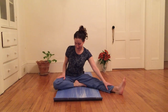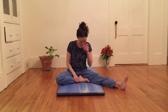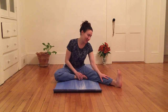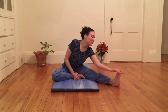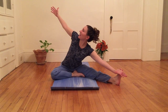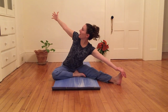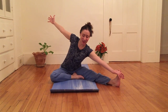I'm gonna get comfortable here on the ground. I'm already wearing comfortable clothes. I'm gonna bend my right foot so that my right foot is on my left inner thigh. I'm flexing my left foot. I'm gonna hook my left thumb between my two first toes here. If I'd like to lengthen, I'm going to then reach my right hand up and just breathe here, extending in all directions — extending through right fingertips, through crown of head, through left fingertips, through left toes.